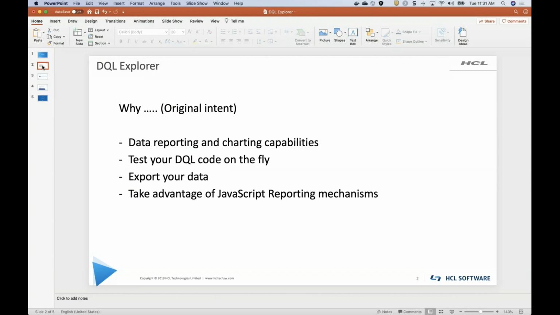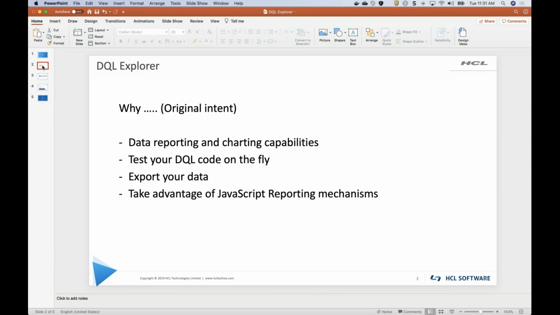In addition to that, as we kept working on it, we added some small functionality so that you as a developer could try your DQL code on the fly without having to go into your NSF and rewrite the agent and do all those manual steps. So we gave you a couple of snippets on how that code would work. And we also gave you some additional details of what the code would look like in a specific development language.